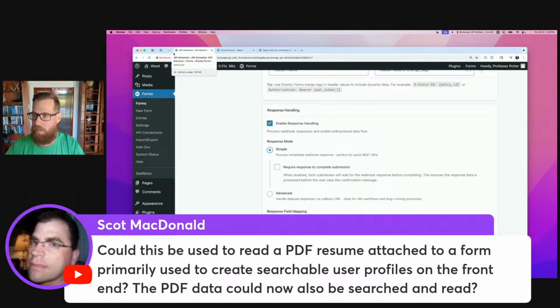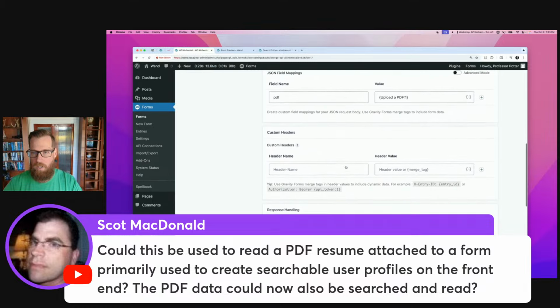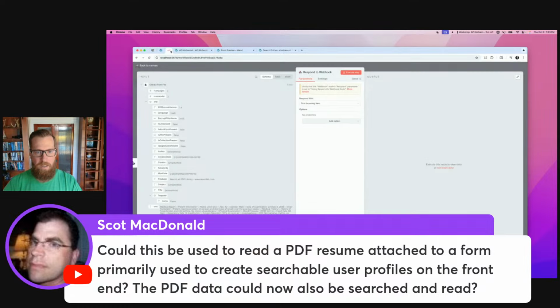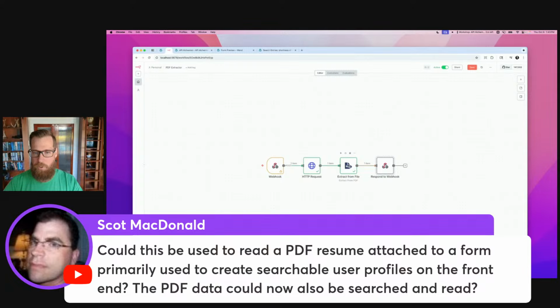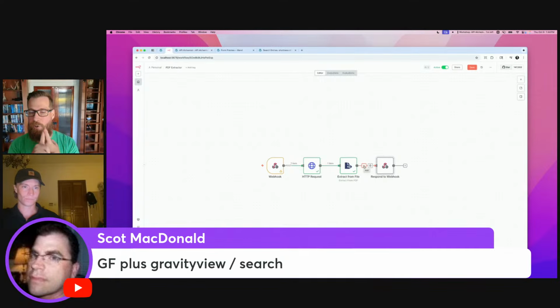So this is essentially almost like a user registration flow, but they're signing up for a user profile and they are also submitting their resume. So yeah, you could just embed that content. This is also the part where I was saying that it would be really good for a nice AI step there in that flow. So again, after you extract the file here, you could use AI and a well-crafted prompt to get that data in a specific format that would lend itself really well. So you could map that data separately, with multiple fields on the form.